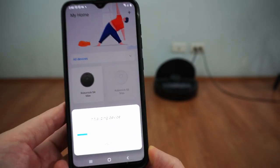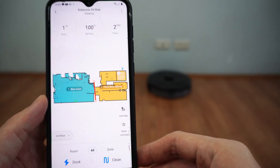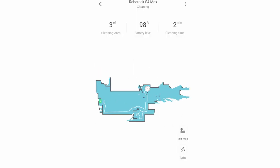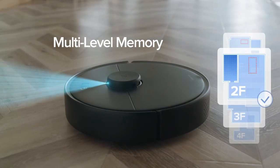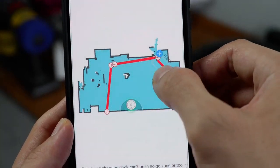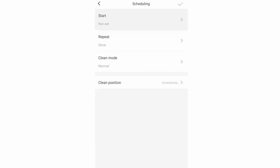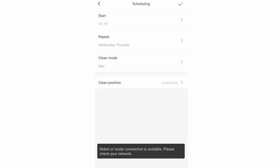The S4 Max is only compatible with the Roborock app, while the S5 Max is compatible with both the Xiaomi and Roborock app. Whether you choose Xiaomi or Roborock is a matter of preference since both have the same interface and features. You can save up to 4 map levels with both models. These robots are smart enough to detect the correct map level after the initial scan. Users can set multiple invisible walls and no-go zones at each map level to block the robot from off-limit areas. Unlimited scheduling is another feature, with the option to select weekdays, weekends, or specific days, along with a power setting.